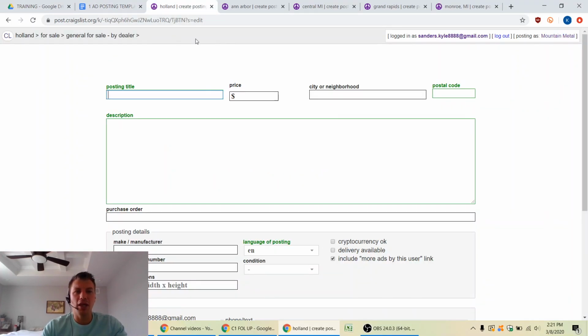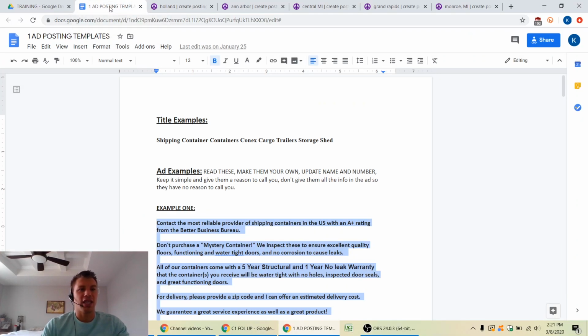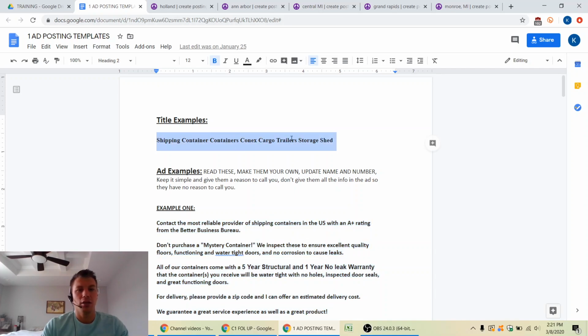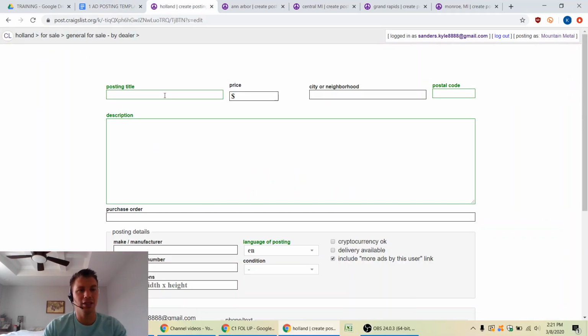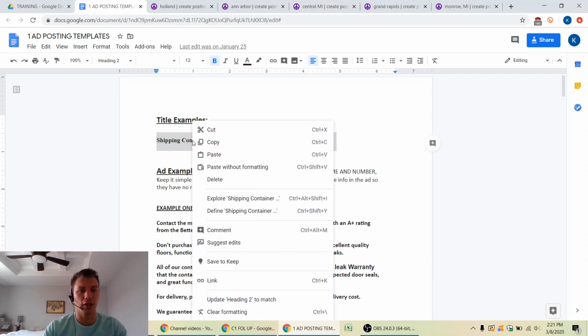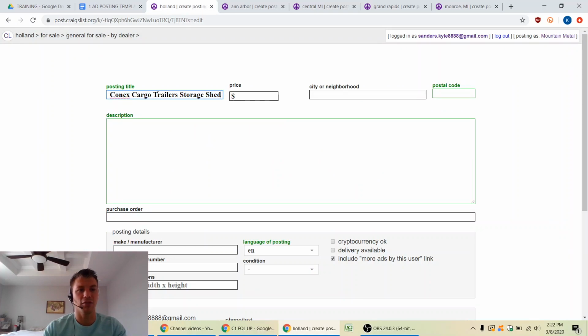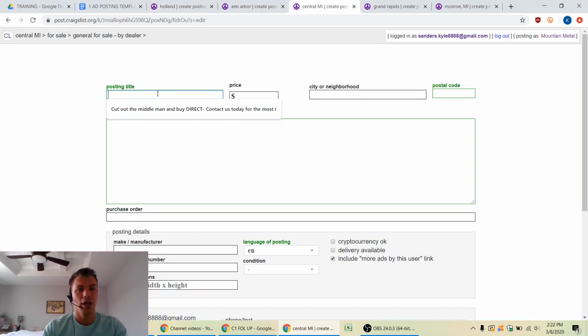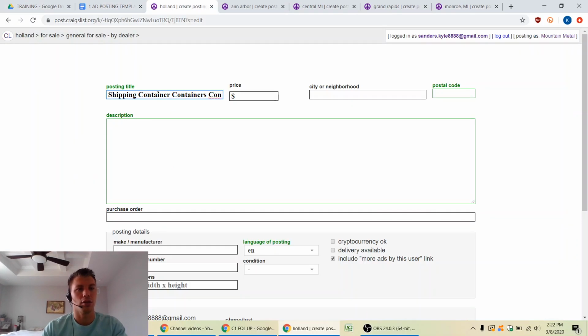So you'll see now I'm in my actual ad. So what I can do is I can go back to this ad template and I can copy this title that I want to use, and I can go in and I can paste it. So Control C is how you can copy, or you can right click and hit copy this way. You'll see though the shortcut is Control C, paste is Control V. So I'm going to copy that title and I'm going to paste it for the title for each of these ads that I have open here. So I've got my title in there.